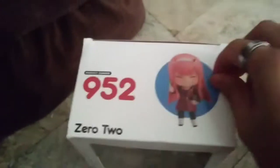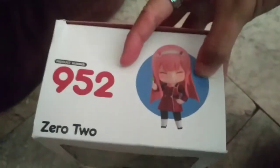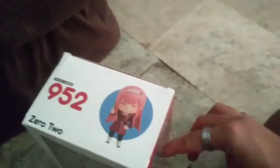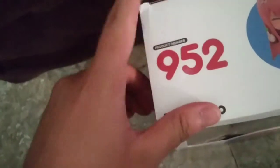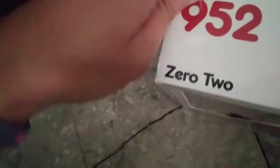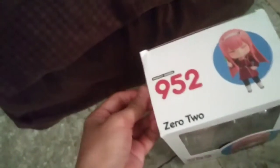Here's my purse unboxing video. Oh my goodness, baby. Why is there so many tape? Oh my god. There we go. Need to find the main tape. It's hard to unbox it one hand. Okay, here we go. Yes, sir.